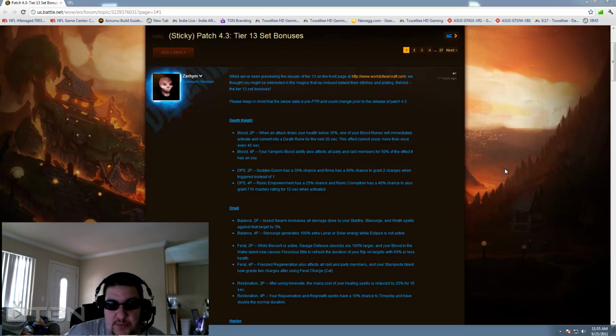Now, the Feral 2-piece. While Berserk is active, Savage Defense absorbs are 100% larger and your Blood in the Water talent now causes Ferocious Bite to refresh the duration of your Rip on targets with 60% or less health. Now, from a tank perspective, Rumpopotamus, who is my bear tank, is going to love this because this is basically just more mitigation for non-shield-wearing tanks like Death Knights, or in this case, bear tanks.